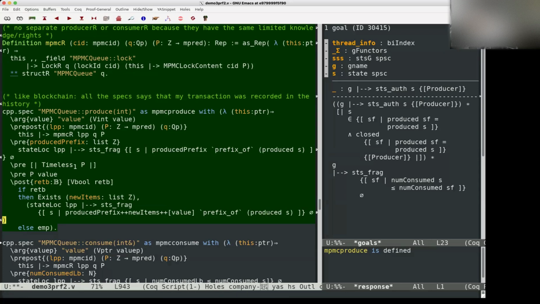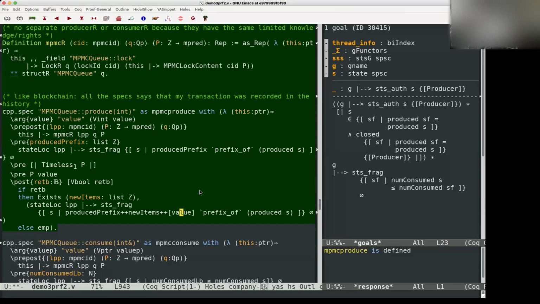Again, the producer has no tokens. This is something like saying that in the blockchain, we submitted a transaction, and it's just saying that your transaction got added to the blockchain, and meanwhile there were the transactions of other producers, and your transaction got added. This is more or less what the spec is saying. I have not proved this particular spec, but I believe it's correct and provable. And so this spec is okay.